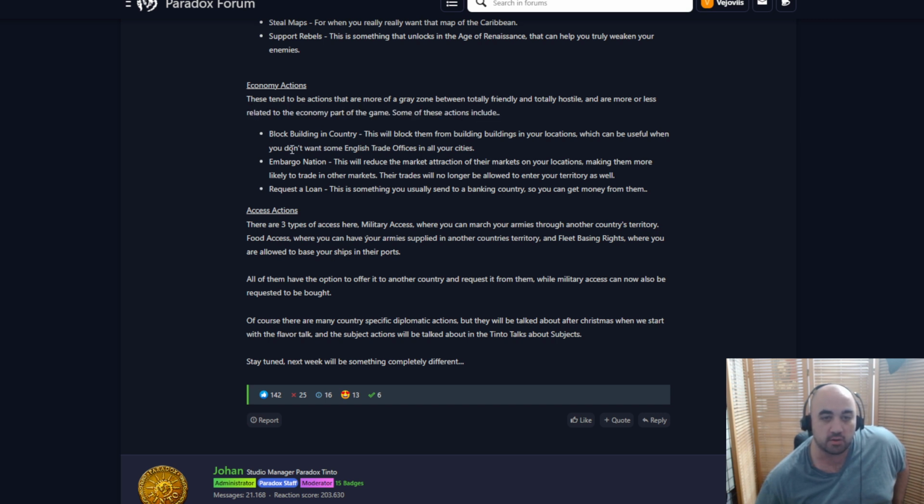Some of these actions include block building in a country. This will block them from building buildings in your locations, which can be useful when you don't want some English trade offices in your cities. Makes sense. Embargo nation. This will reduce the market attraction of their markets on your locations, making them more likely to trade in other markets. Their trades will no longer be allowed to enter your territory as well. I think trades have to start from one place and travel back to your place, and so if you do this and they can't pass through you, this is going to brick them.